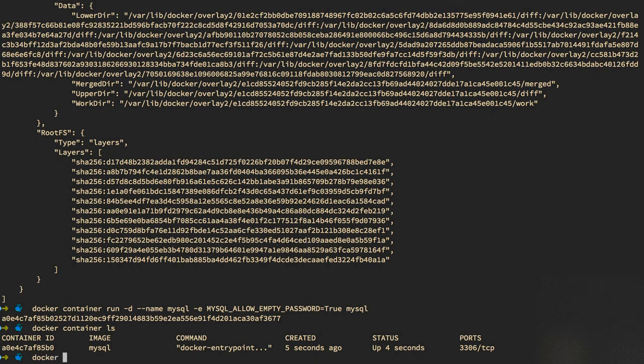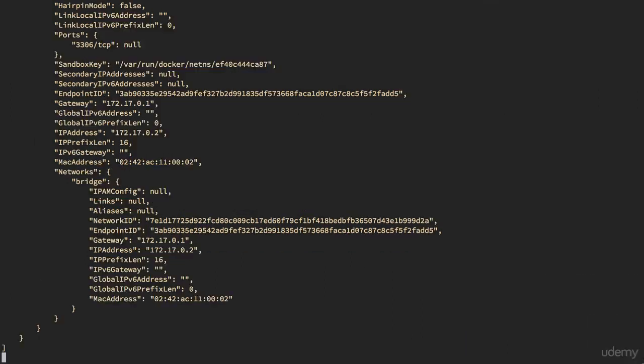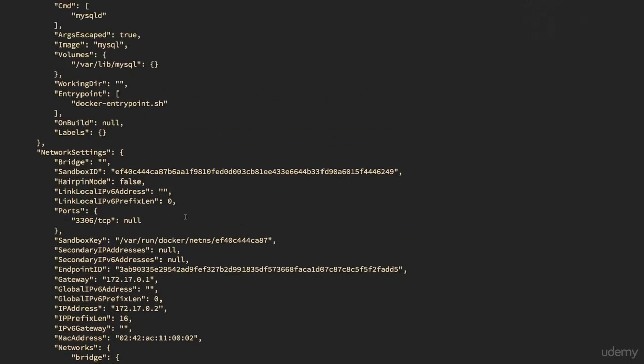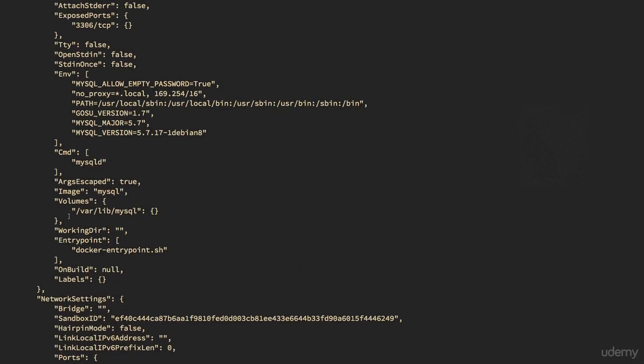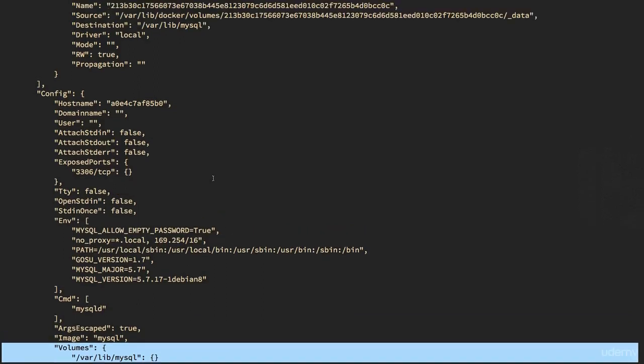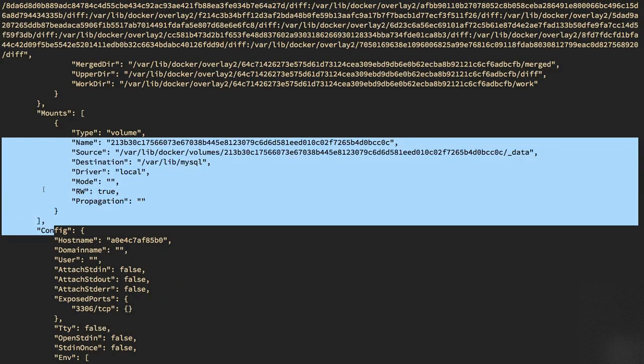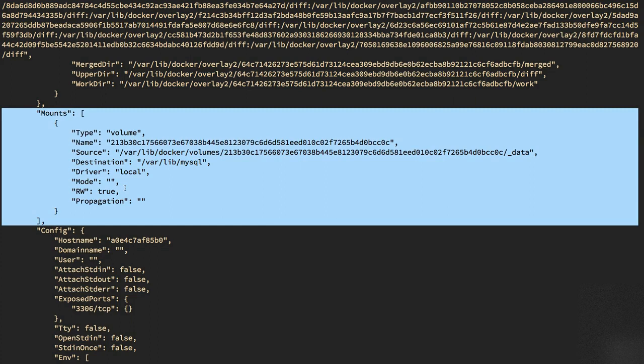And if we do a docker container inspect mysql, we should see the same thing where it tells us in the config that there's a volume here. We can also see it up here under mounts. And what this is actually the running container getting its own unique location on the host to store that data. And then it's in the background mapped or mounted to that location in the container, so that the location in the container actually just thinks it's writing to /var/lib/mysql. But in this case, we can see that the data is actually living in that location on the host.